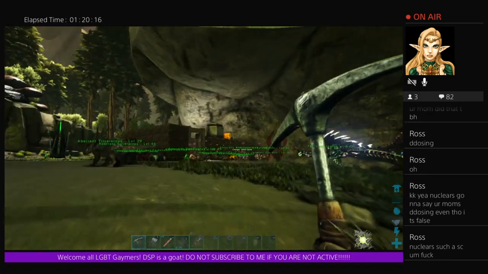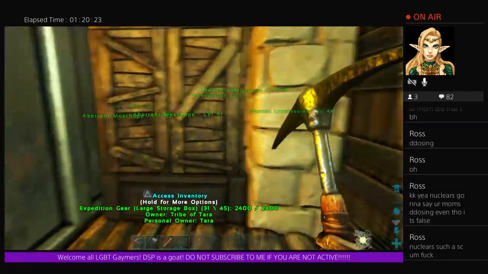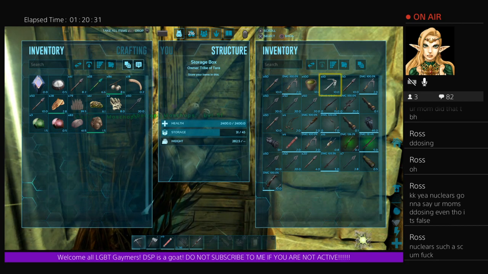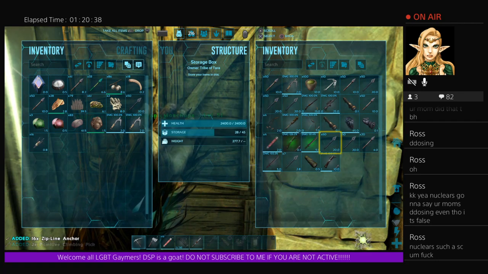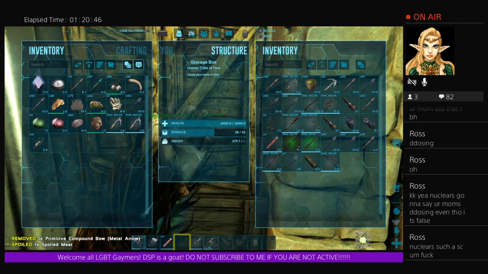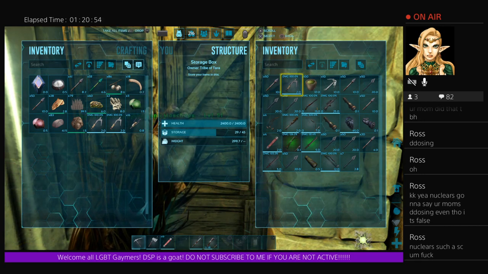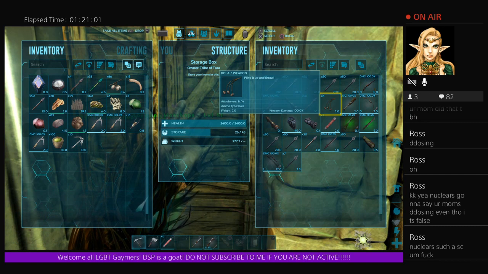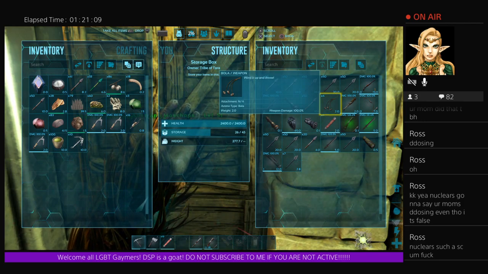Okay, now they got metal. I'm thinking expedition. So I need to grab hooks. I need to grab my crossbow. And I'm going to put the compound bow away. Let's take some extras just in case. Take some narco, my grappling hook. And I just need to grab my biohazard suit.